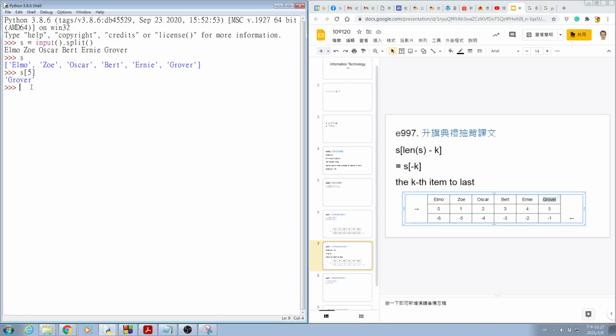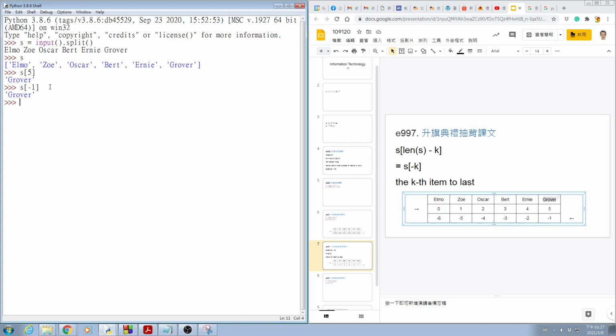But if you have S minus 1, remember, negative subscripts are not allowed in other languages, but only in Python. You can have a negative subscript in Python. When you have S minus 1, it will still give you Grover. Do you know what I'm talking about here? Any question?